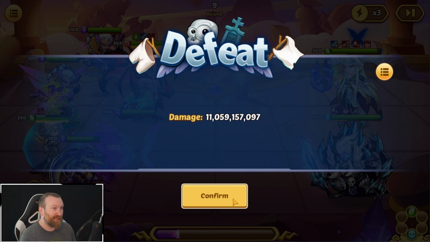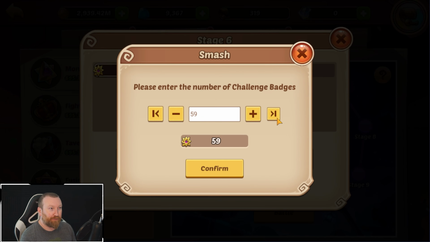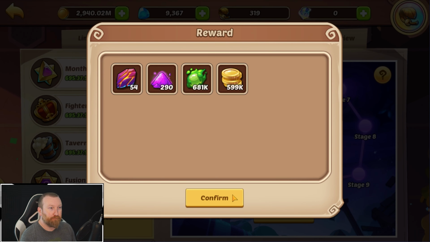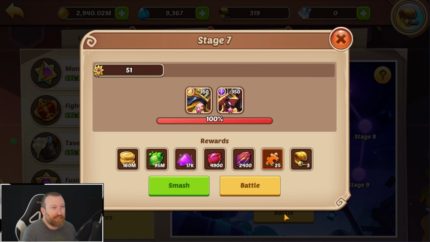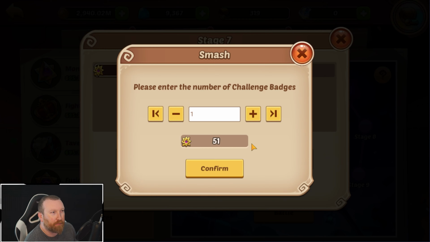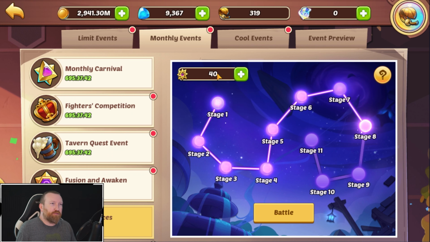It's going to take a while, and it's going to be a defeat as well. Let's see if we can smash it. So we're at 59. 51, so that took 9 total. Not too bad. This is probably the last one we can beat. I'm going to go smash it. 51. It only took... Okay, that's not too bad.